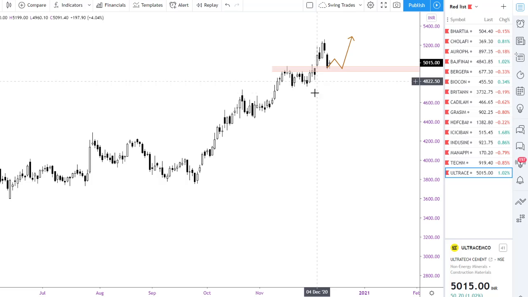Ultratech Cement, okay, I've already marked this. As you can see, this is an uptrend and this is a zone that I have, and this is the thing I would be looking to do. This is a very nice example, as this one came down very sharply, and I'm not interested in the first entry as such. That's why I marked this W shape, looking for a second entry on this particular stock. Okay, so I think those are the stocks I'd be interested in trading for the next week.